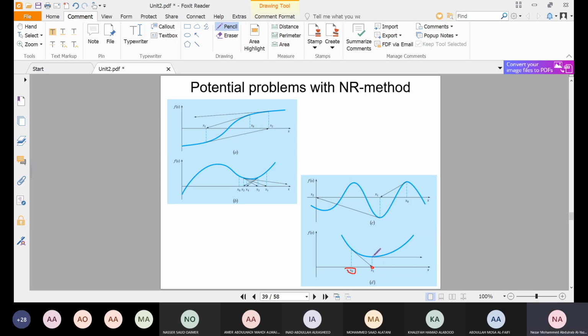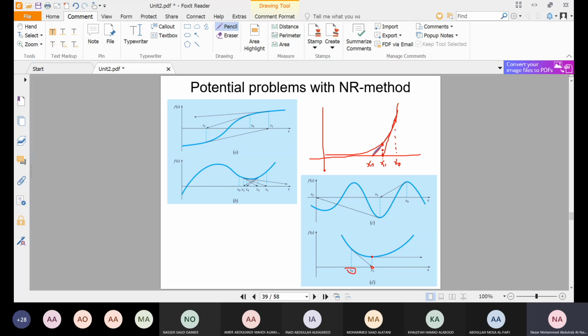Okay. After that, I will draw this point here. Then I will draw a slope or tangent. So let's take it like this. If I start from here, I will draw this tangent like this. This is my starting point, x0, and this will be a new estimate. After that, I will draw this point here, and draw a slope like this. I will cross here, for example, x2, until I reach this 0.